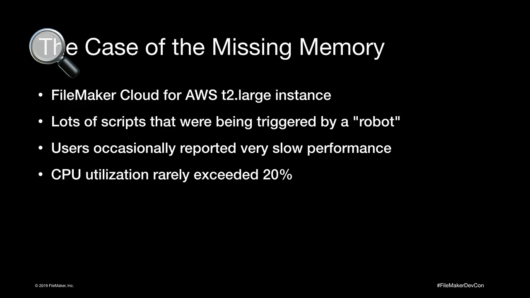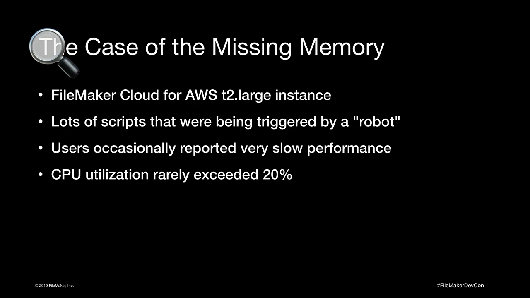In this case, this solution was built several years ago and hosted on FileMaker Cloud since, I believe, version 1.15, back when we were not able to schedule scripts via the FileMaker admin API. So we were using a robot machine to connect to the server and basically kick off these server-side scripts at different intervals. There were some that happened at various times a day and then throughout the day.